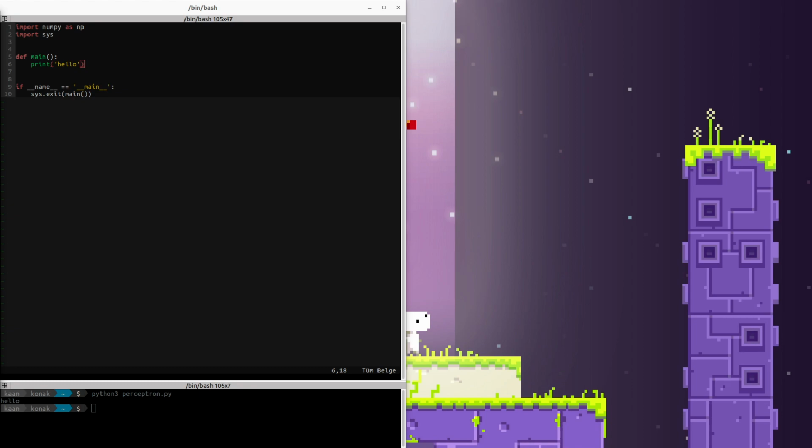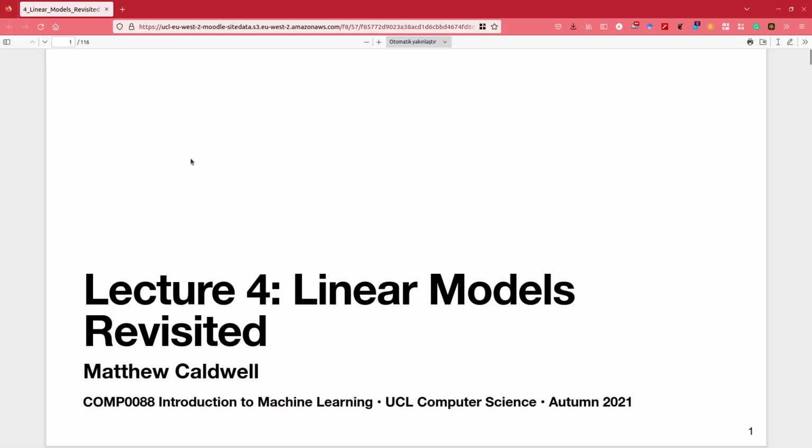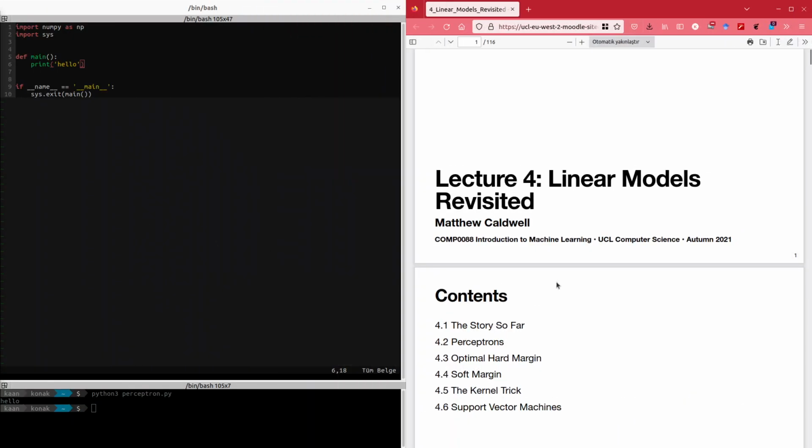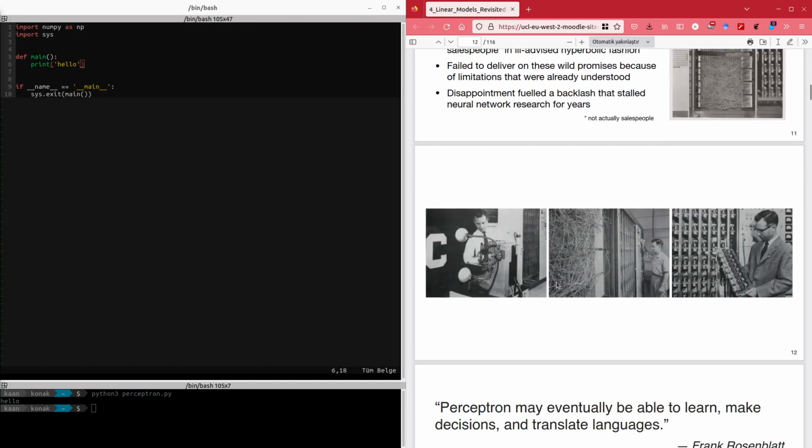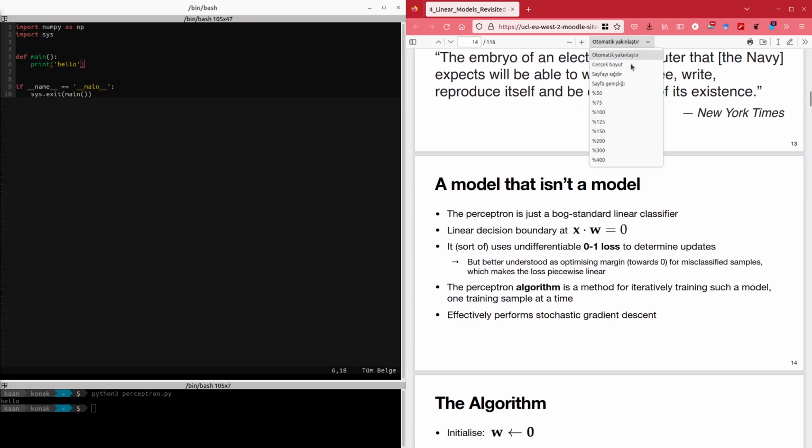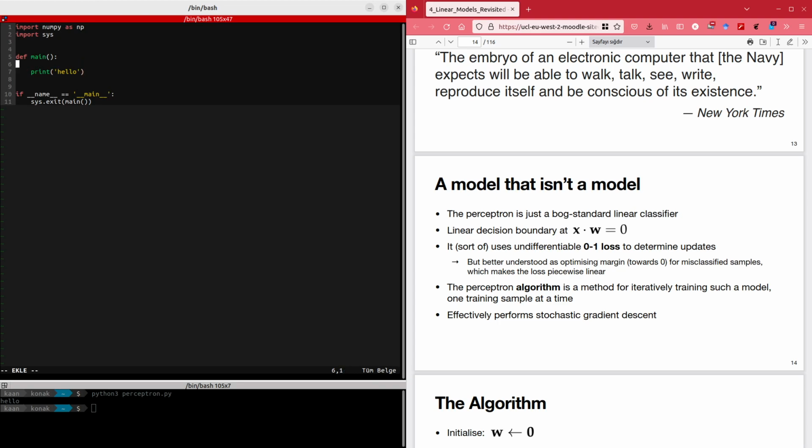Next, we want to understand what we need to code in the first place. A good way to do that is to find the lecture notes for the 4th week and put them right here, and maybe I can dock this to the right-hand side and move to slide 14. If we think about this specific Perceptron-related slide, we want to code that one. So in the start, obviously we need some data with labels. This will be our training data.